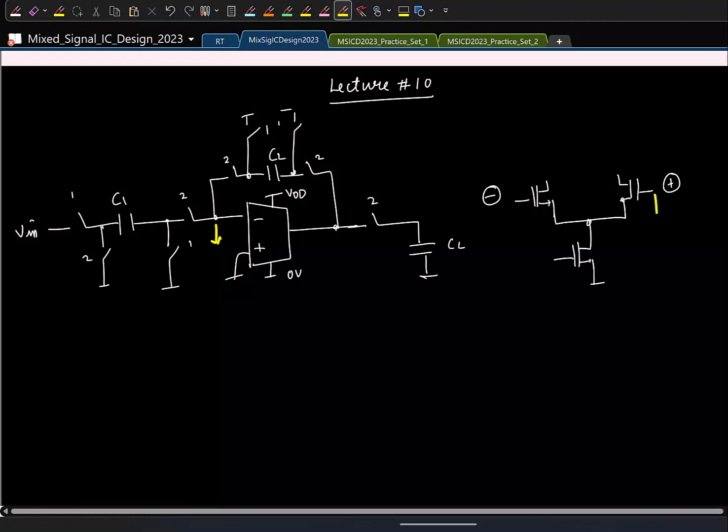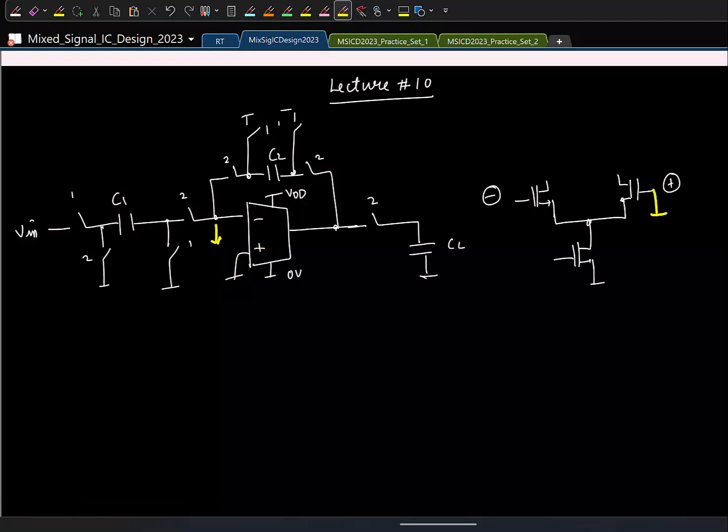So if I connect this guy to ground, will this be fine? If I connect this to ground, what will happen to the transistor? Yeah, it's not properly biased, right? So we should not connect it to ground. So what should you connect it to? Yeah, we connect it to some bias voltage, and usually that's a common mode equal to half the supply rail. So this is no longer ground, should be VCM.